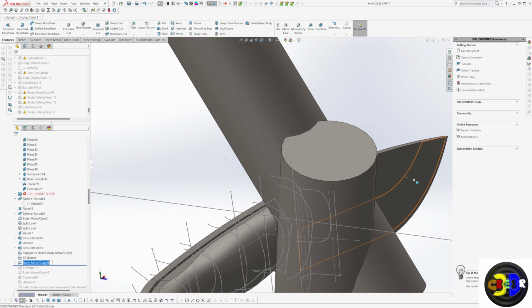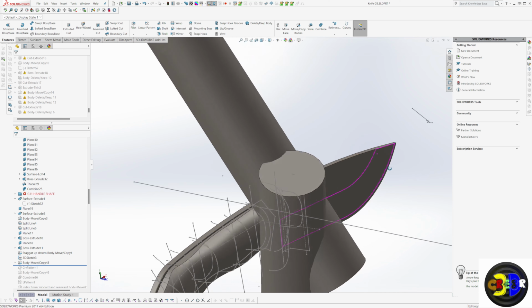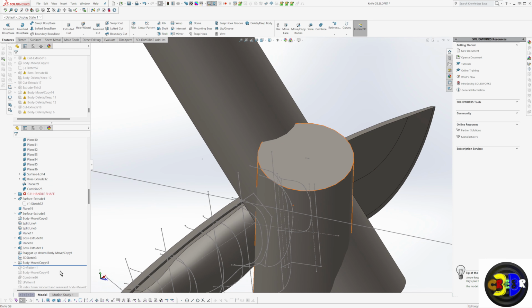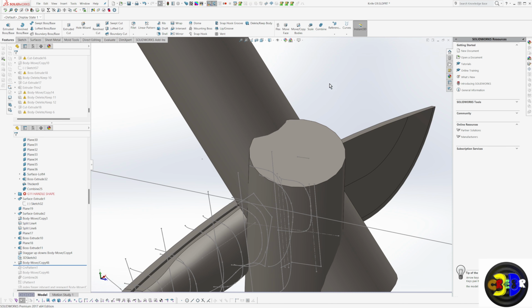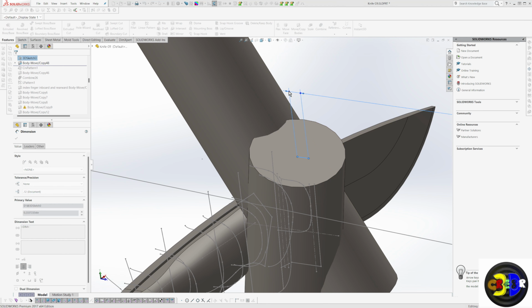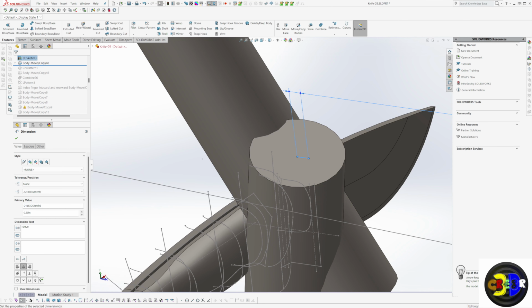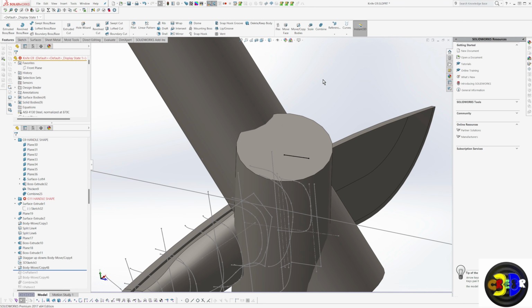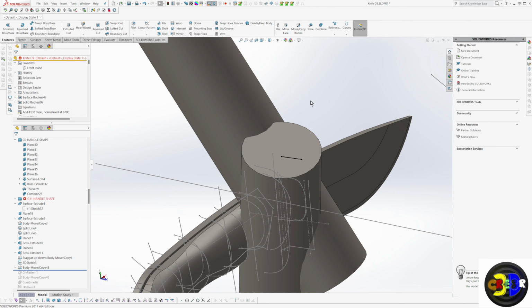And so the nice thing about this is now if I say, oh geez, that wasn't far enough, I can click on this sketch, and then I can drag this just like I would any other, and reposition it. Or I could leave the dimension off and just drag it, or I could include the dimension, and so it gives you a lot more flexibility on repositioning things.